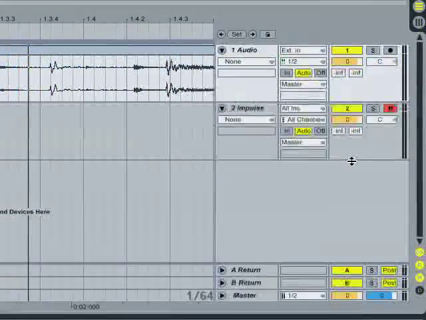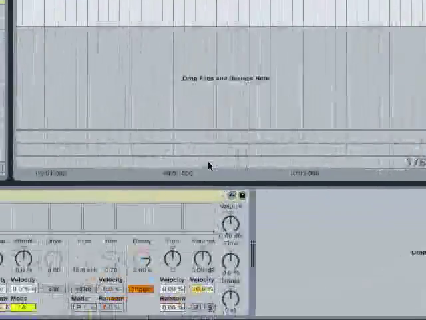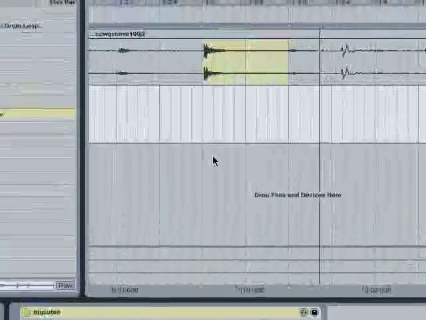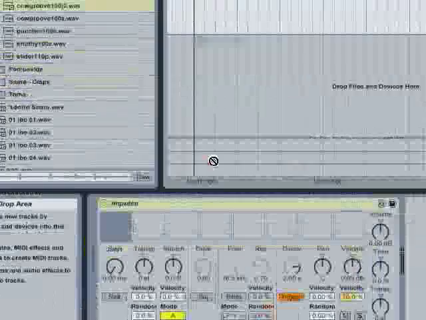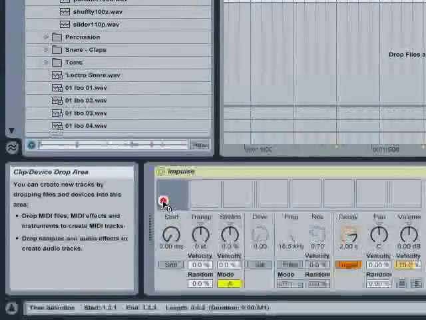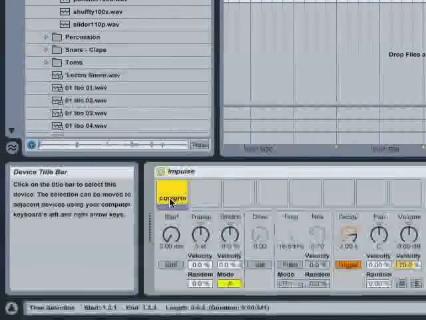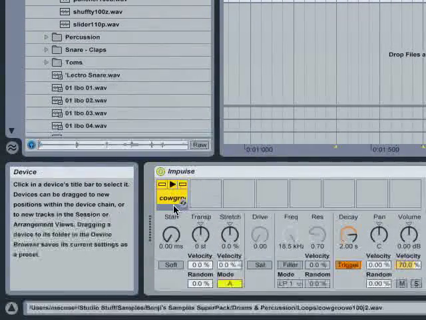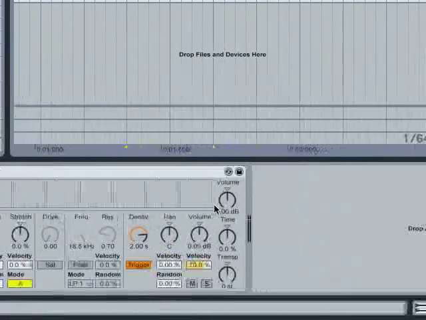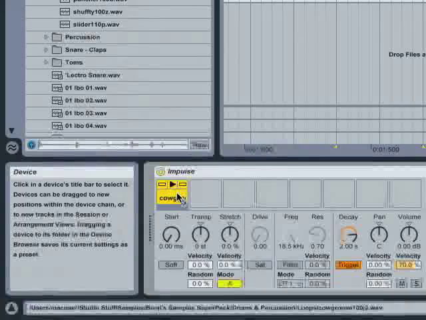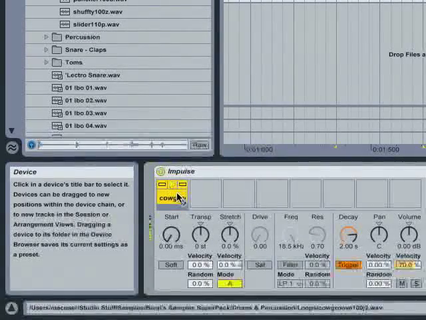And all I need to do now is make sure that Impulse is selected so it appears down here at the bottom of the screen. And I come up to the thing that I just selected, click up above, and drag it down into any of these boxes. And now this one, remember in the last tutorial I covered, these are all keys on your keyboard or middle C. This one represents A on my keyboard, and you'll see it's just playing that little clip that I cut out.